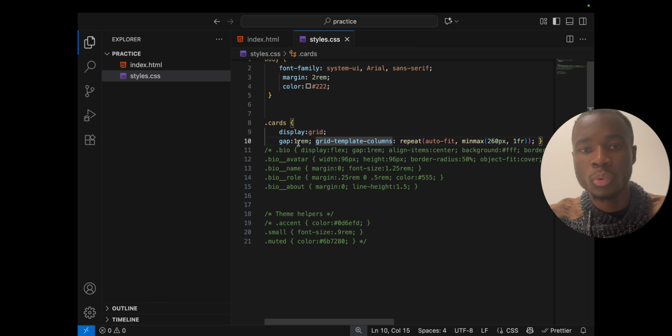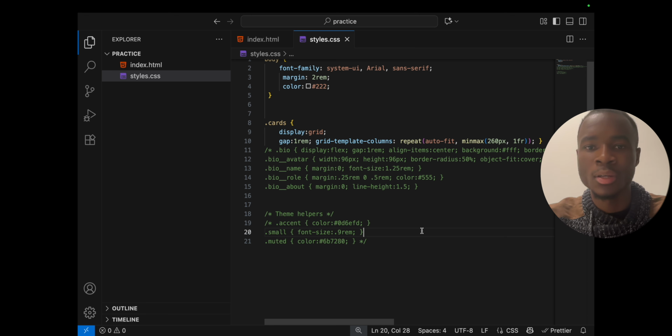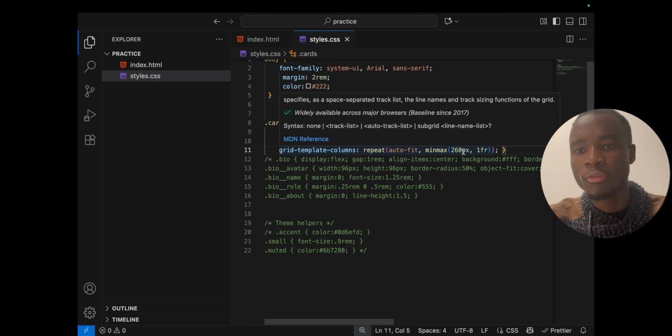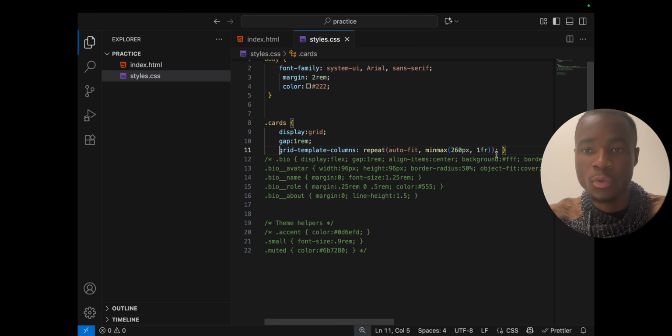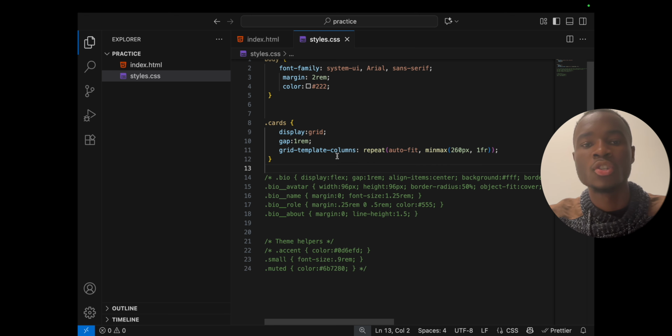And between each card we want a gap. We want to put a gap of 1 rem, and you will understand why we are saying 1 rem in the future, but just understand that for now. And then since the line is ending, we're starting a new line. Grid template. Okay, for now they're going to be columns, and they will go until the maximum width of 260, and then they break. That's what this code means. And then we close. Now we just created a card.